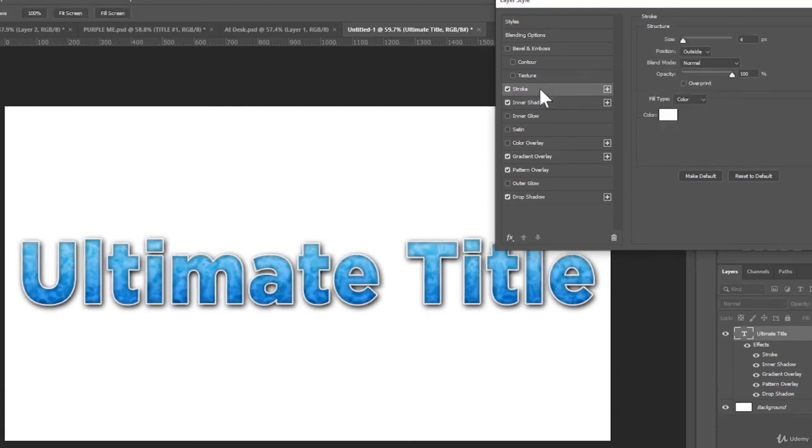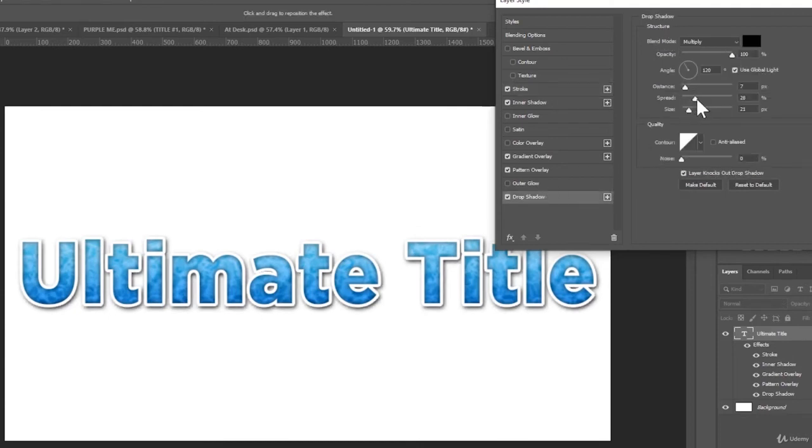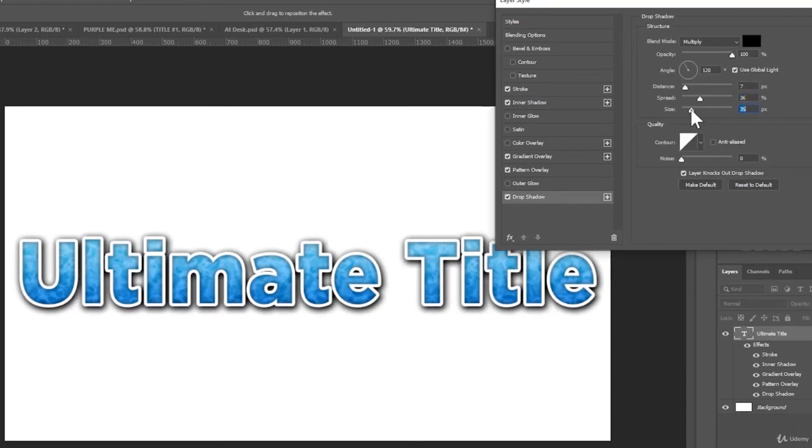Let's go up here to the stroke, and let's turn the stroke up a bit because I'm thinking that I like this white stroke on this text. As we see, this ultimate title is shaping up to be something that's looking nice. It's looking 10 out of 10 in my opinion. And we can do something cool with this stroke where, let's say we get this stroke up to about 10, and let's also go down to the shadow and bring the shadow out a little bit more because the stroke doesn't let us see it as much. So boom, we're dealing with a nice ultimate title.